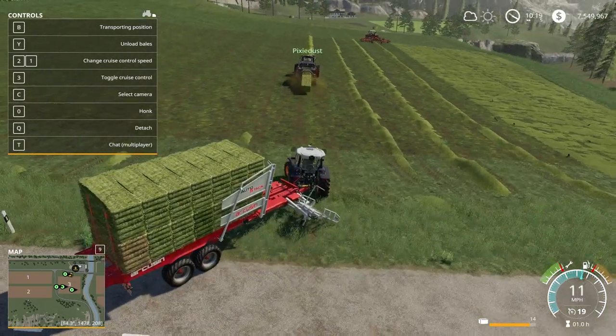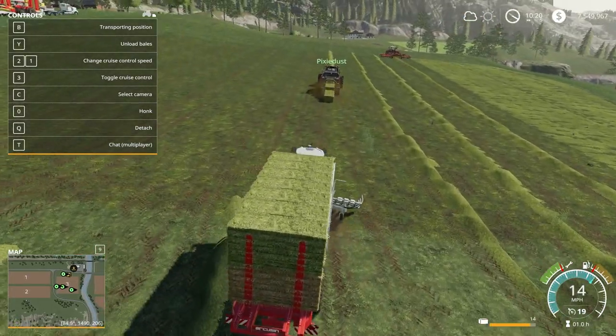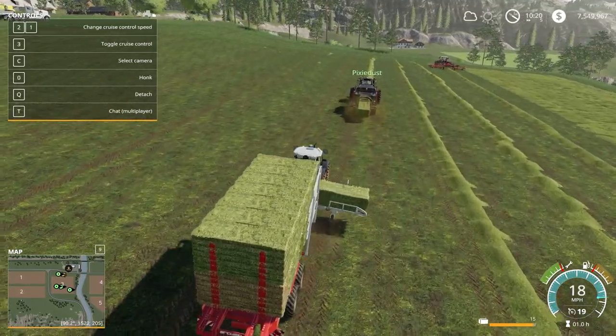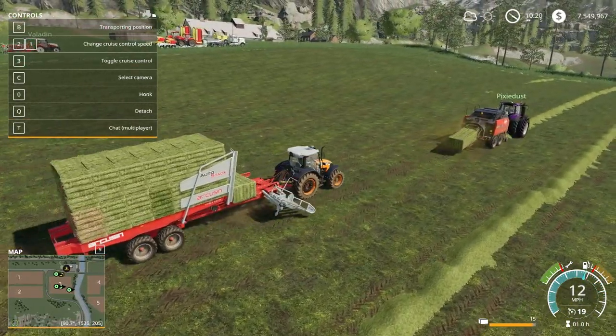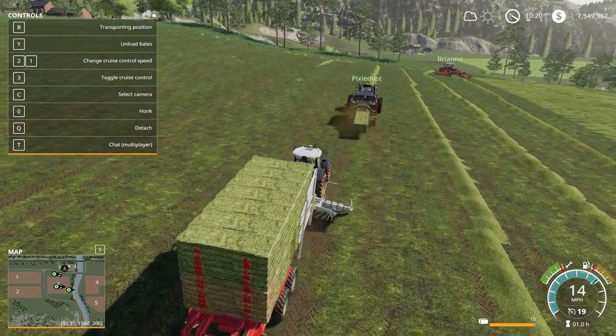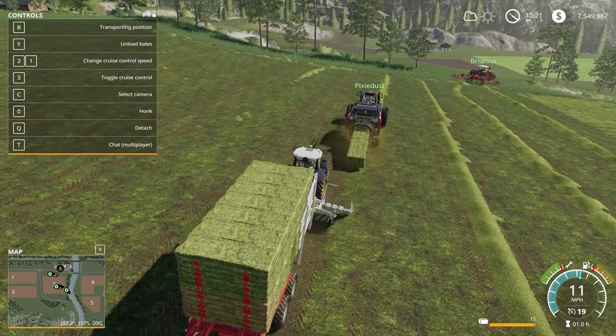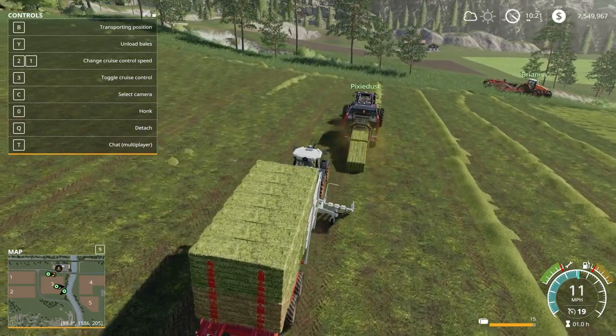Our little trailer system is almost full of bales, by the way. We're probably going to have to take a drive down to the barn. Which, by the way, is at the opposite end of the map of the town. Of course it is. Again, right close to this waterfall.